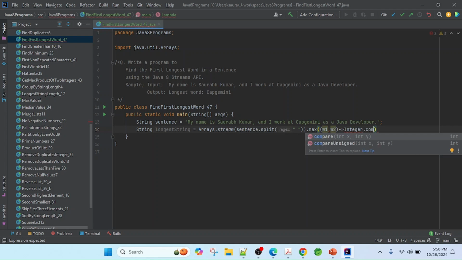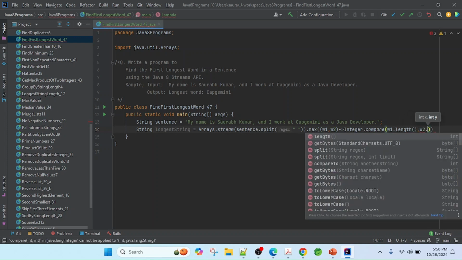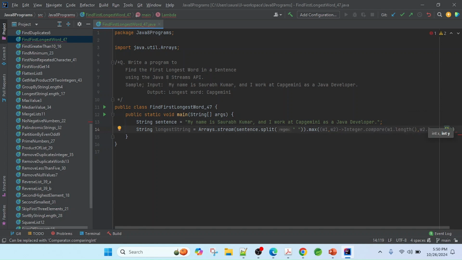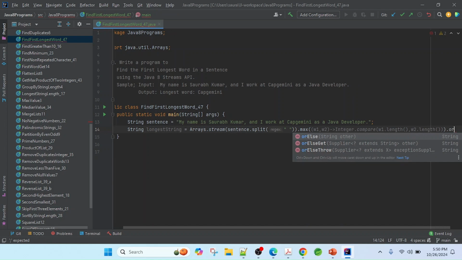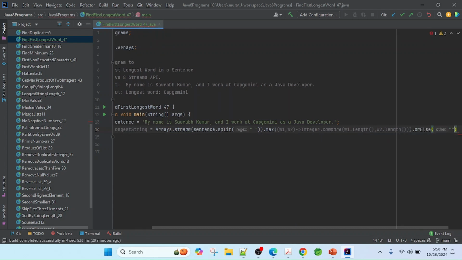In this compare method we pass the length, so I am comparing the words by their length. I will use w1.length and w2.length. If we do not get a result, we can set a default value, so I will use orElse, and in orElse we will pass a blank.